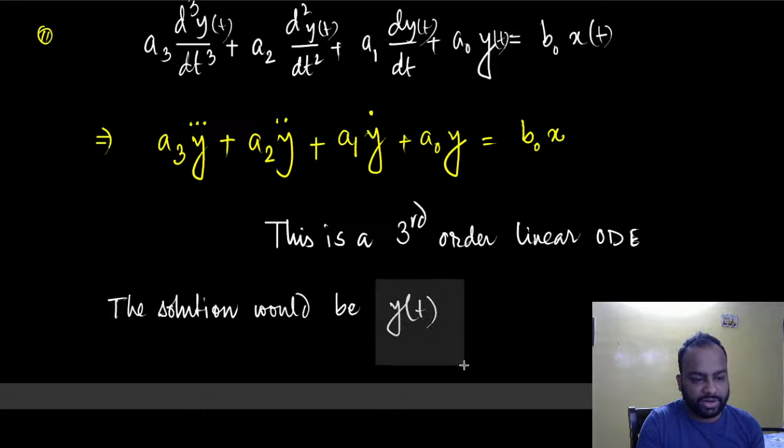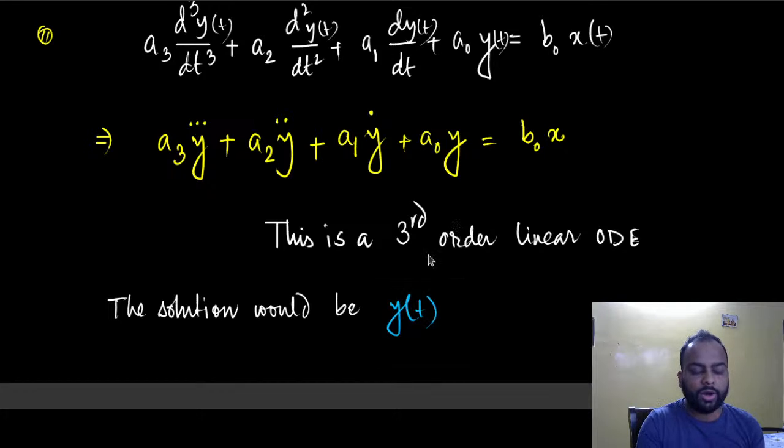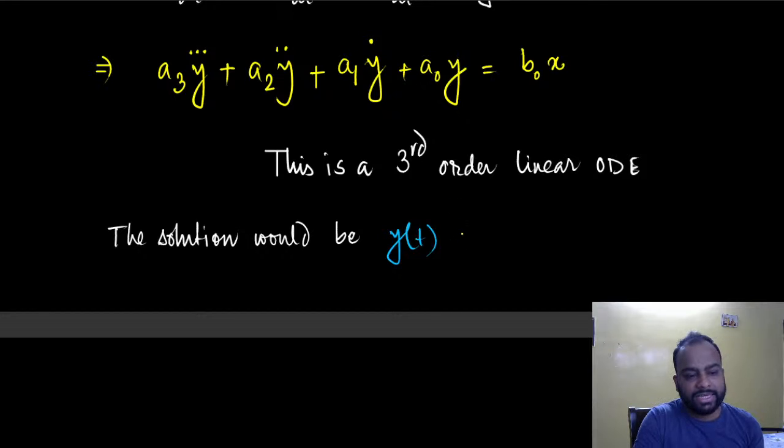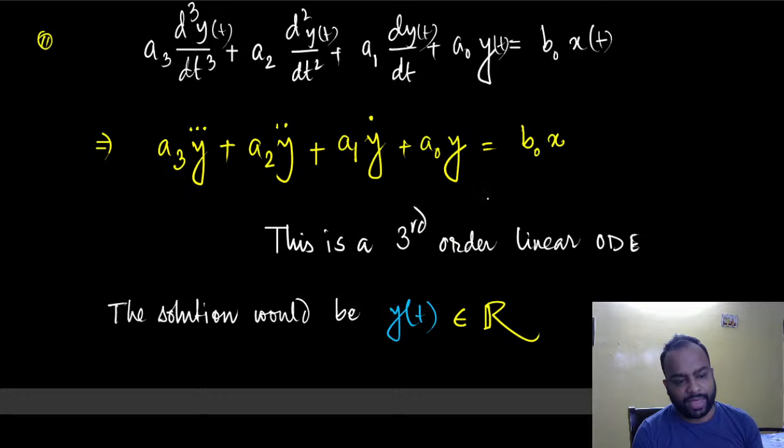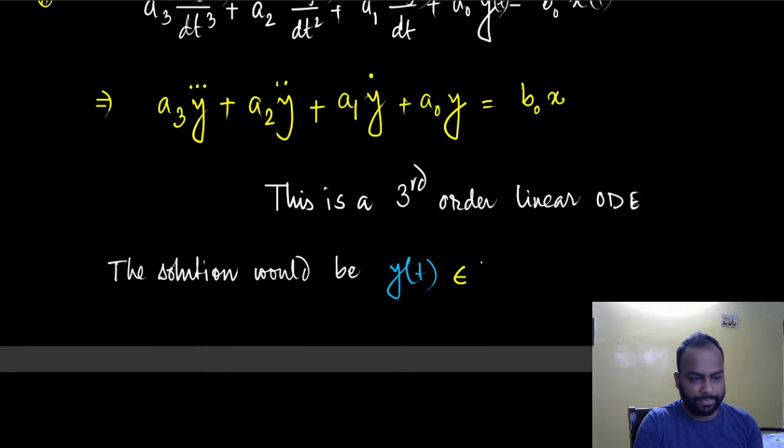If you solve this differential equation, again this is your input, x(t) is your input. If you solve this differential equation, you are going to get a value of y(t) as a function of time, right? And this will be a real value, or maybe for our purpose it is going to be a complex number. Say we are dealing with real signals, then the result will be a real value here. It could be a complex value.